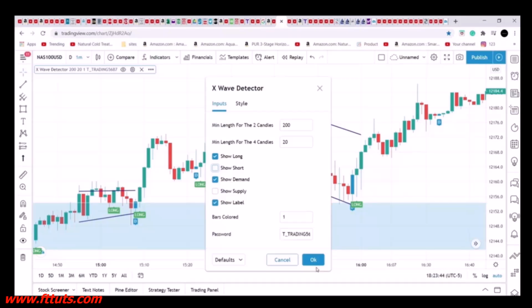Because I want you guys, at the end of the day, to become a monster and not rely on any indicator, okay? This is just to help you get your feet wet. But I want you to understand, if you see a setup before the indicator shows you a setup, don't be afraid to take the trade, okay? So overall, if you don't want to use the confirmations, you don't have to, right? This is why this indicator is very good. It allows you to turn the confirmations off and on.